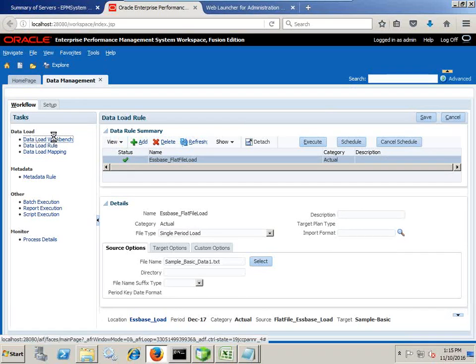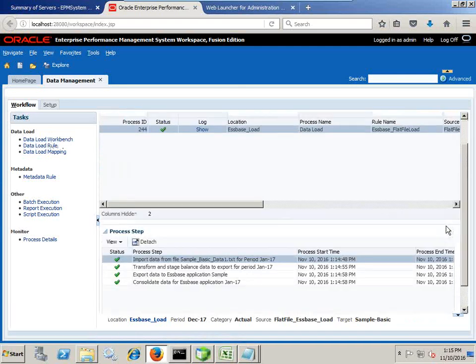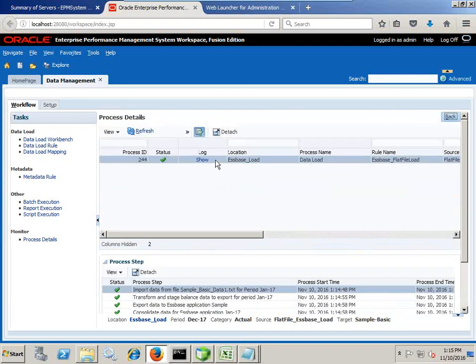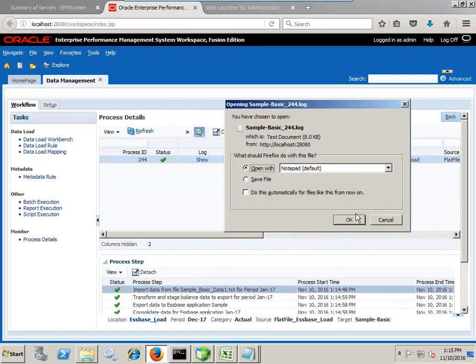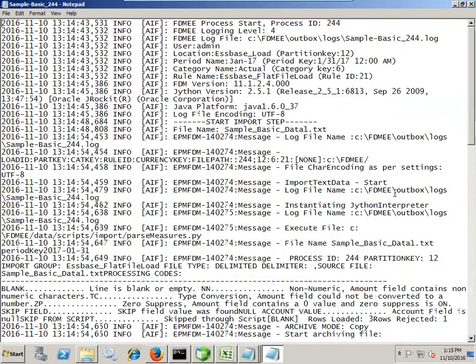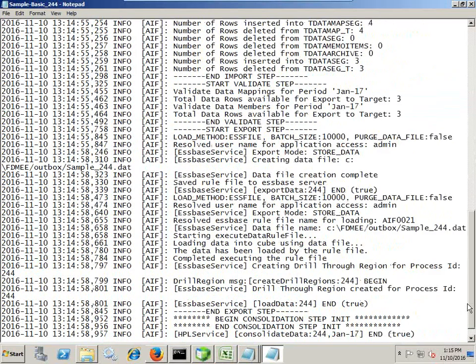You can further go to the log file and workbench. The workbench is empty, and the log file gives you all information about data load details. In a subsequent session, I'm going to teach you how to debug this. Right now you can open it and just browse through for the sake of your learning, and you can pick up some common keywords like data loading keywords and so on.